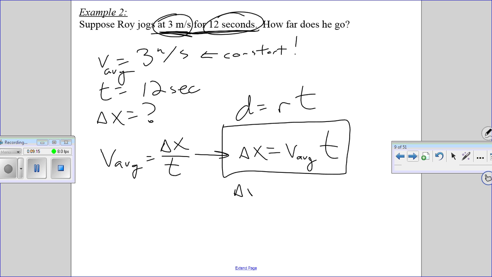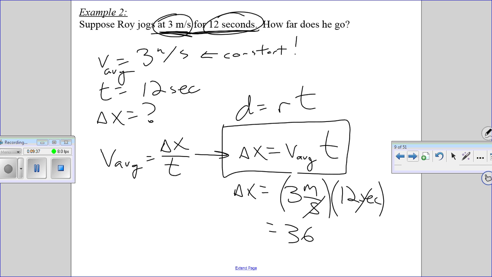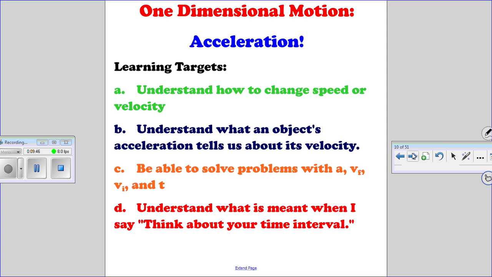All right, so our displacement is, well, let's see, we're going 12 meters per second. No, we're not. Sorry, I lied. We're going 3 meters per second. So every second we're going 3 meters for 12 seconds. Notice dimensional analysis, units: the seconds cancel, and we get 36, and the units are meters. So hopefully that makes some sort of intuitive sense, right? Because it's just a rate. And then finally, we'll learn about acceleration in the next video.